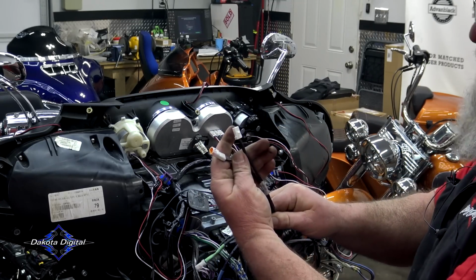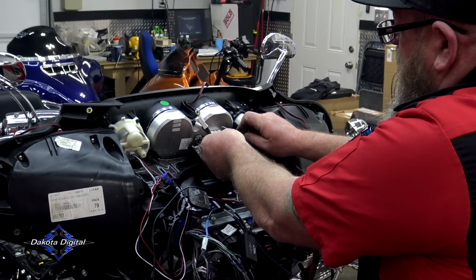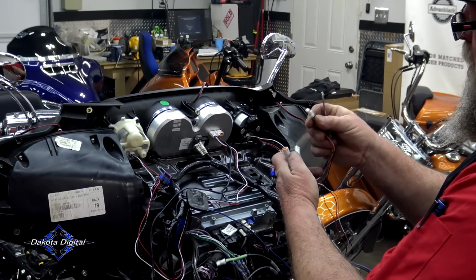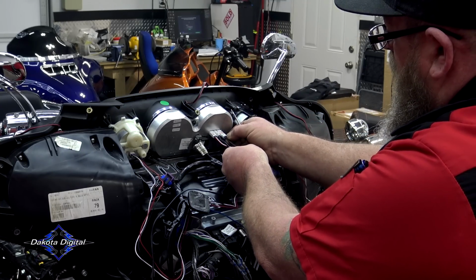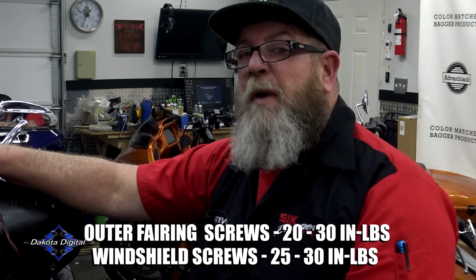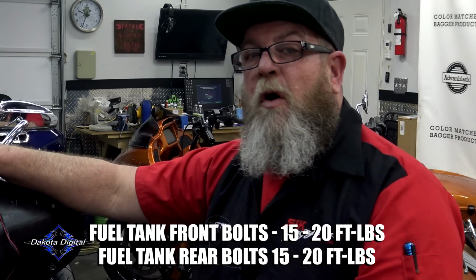Now that just leaves you with a male and a female. So we can take our hook from our gauge. We can disconnect this one like that. Male to female. And then this one, right back in like that. So now that we have all that hooked up, I'm gonna cut the camera real quick. I'm gonna get all the audio and stuff put back in, and then we'll have a look and see what it looks like. And we'll also show you the app and how to set everything on the gauges.